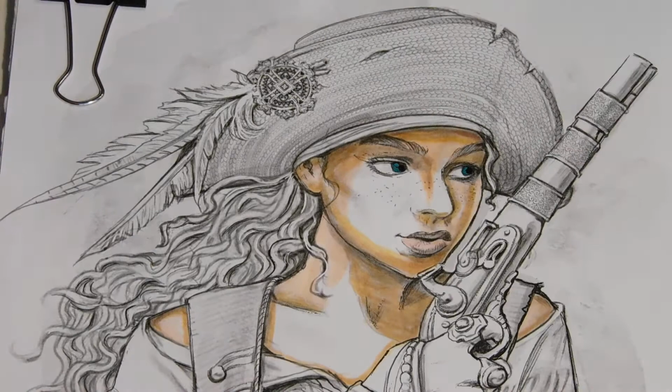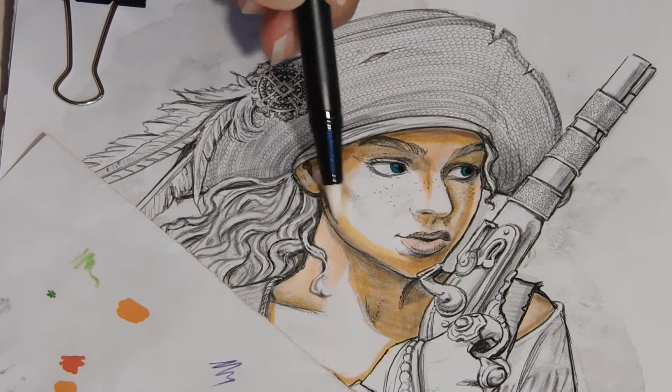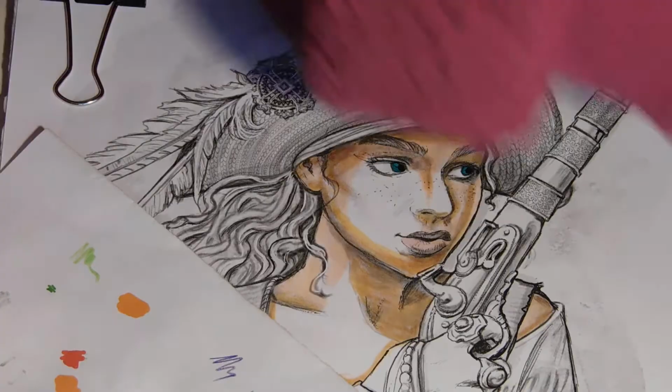This is the blending brush. It doesn't really work for me. I think it just makes it more... Well, it's actually kind of... Oh, I can use it for my grand, but it's dry. Well, it's a little wet, but it's not going to do what I need it to do. Okay.